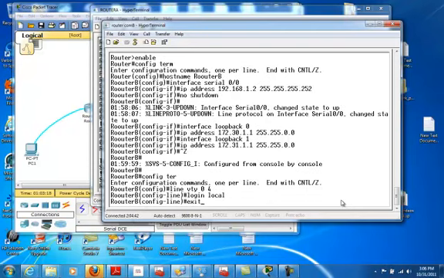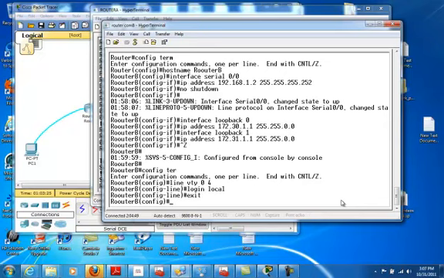Okay, we need to exit the config line, and now we're going to configure on router B a username and a password. So username Banbury and password CCNA. Now this is the telnet password, which is different from the previous config password.